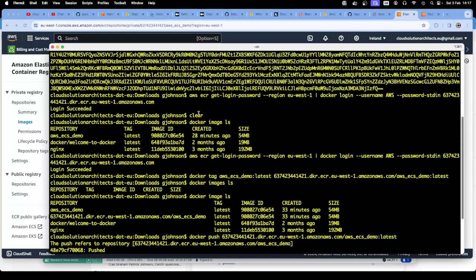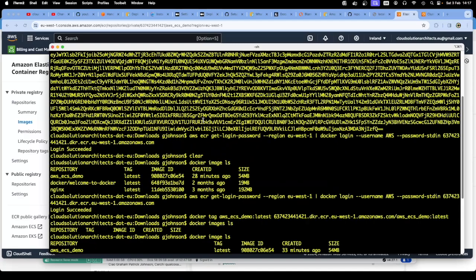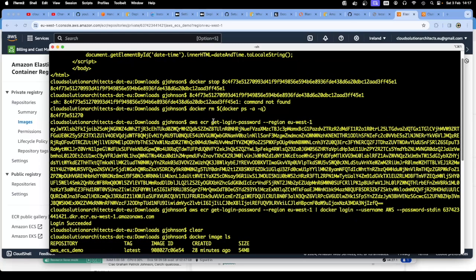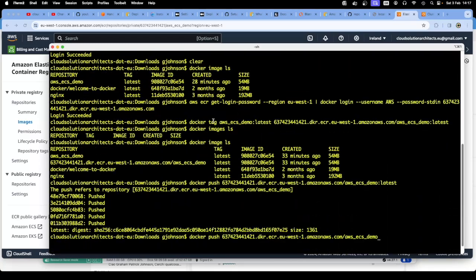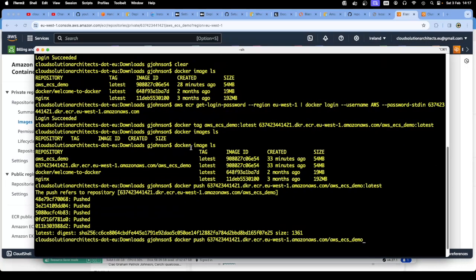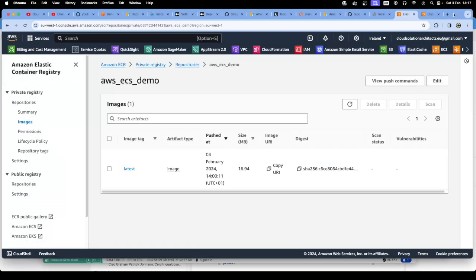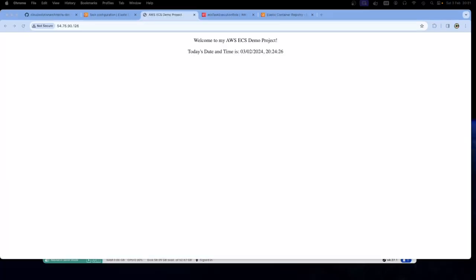So you remember, we were running the image on this Docker using Docker, because this machine, our machine here, is not going to be online. So we had to tag the image and then push it up to the repo so that we actually have it. So now we have it in a repo. What can we do with it? What we can do with it is run it in a cluster.